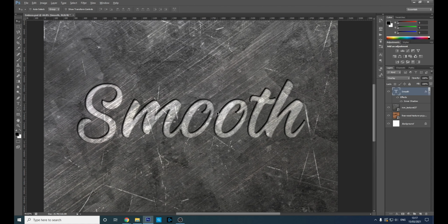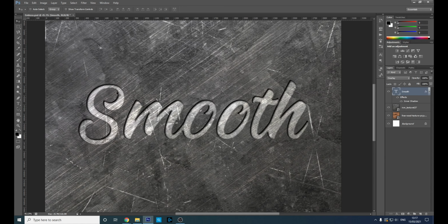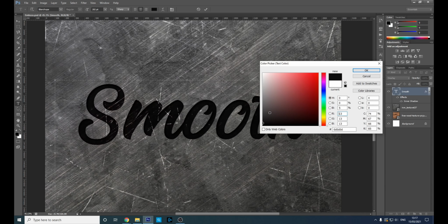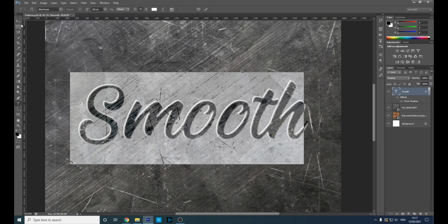Cool. There you go. So that's just the one effect that you really need. You can mess around with different shading techniques and stuff if you wanted to. You could use like a soft brush to bring these out a little bit more. But the reason why we used the white font is because the black font wouldn't really show anything. So there you go.